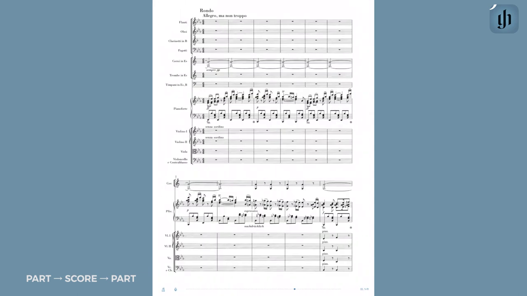I would also like to mention that Henley has it currently set that the default jump will always be to the full score. If only the piano reduction is available, then the switch will occur there. Again, I love how seamless and easy it is to navigate between the various scores.